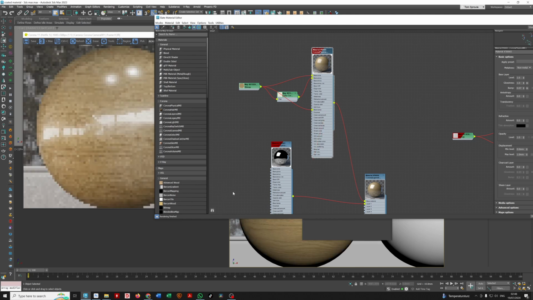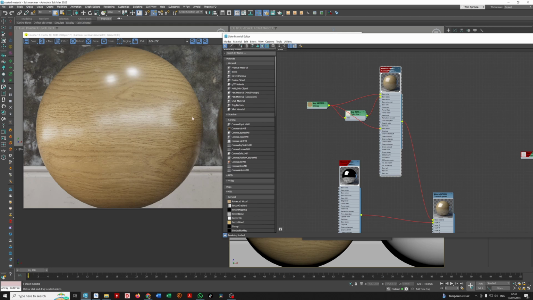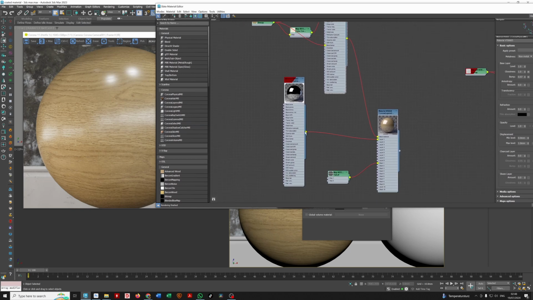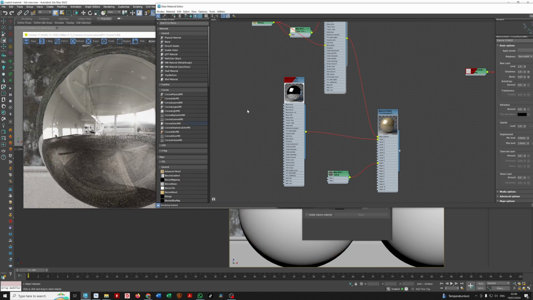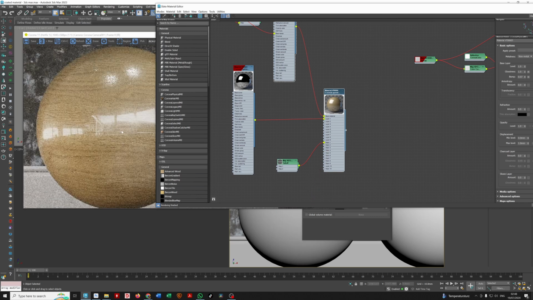So if I put this material on here, you see that you have this reflection coming through. What you want to do is have this reflection coming through, but you also want to have the shininess you get from a coated material. So like this.